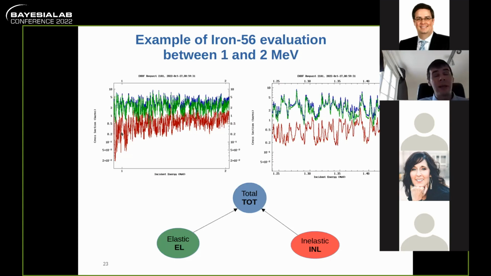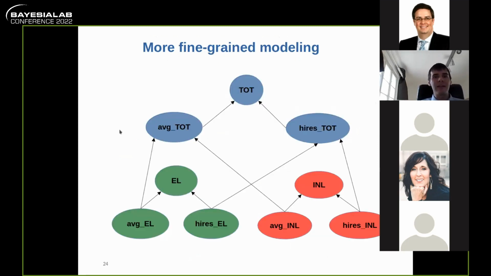And now we can do a bit more sophisticated modeling, because you see, yes, the functions are wildly fluctuating, but if you look at the average trend, it seems to be quite smooth and doesn't change that much. So in order to account for this, we can extend the Bayesian network to do more fine-grained modeling by regarding each of these cross-sections as the sum of an average component, a function which captures the average, and another node which captures the quickly fluctuating oscillations on top of the average.